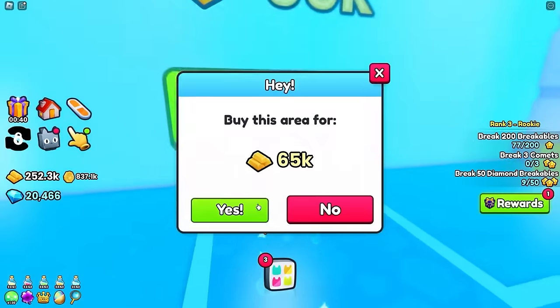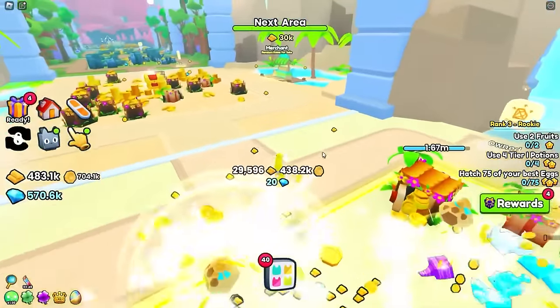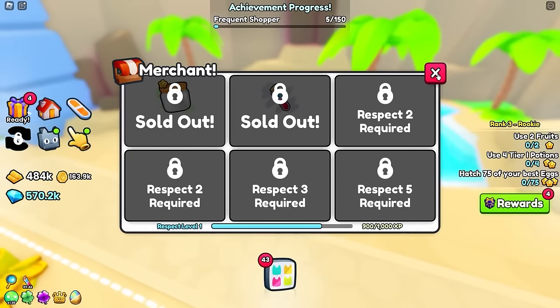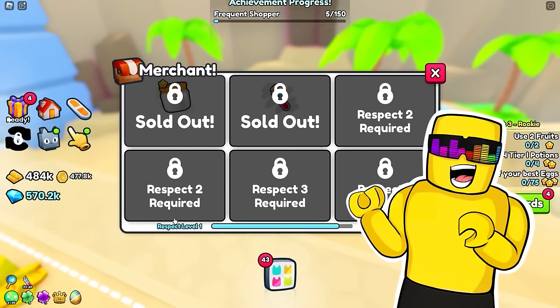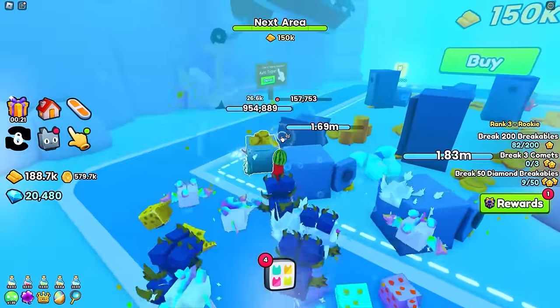And the next one. Sonny, I'm underwater. This is crazy. Bro, you're swimming. Give me a sec. I'm going to catch up. First, I want to go to the merchant and level it up. Buying everything. I only need 100 more experience and I'll increase my respect level. This underwater zone is absolutely crazy.